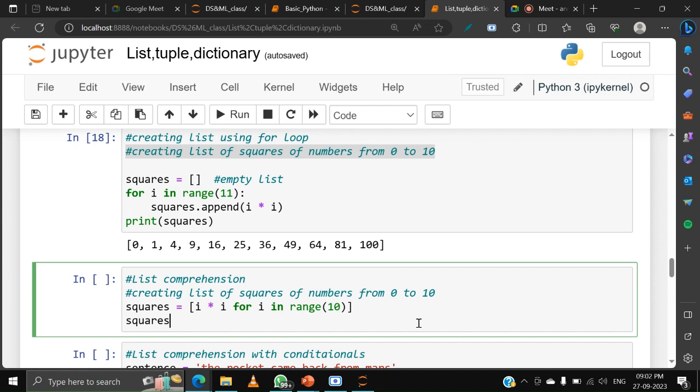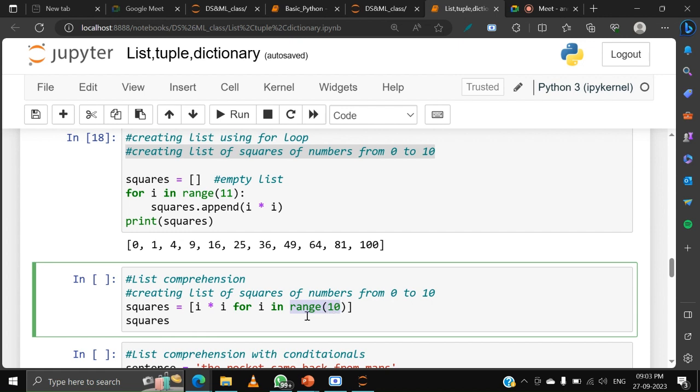Now, what is the expression to be done? What is the operation to be done in order to find the squares? I into I. Multiply the same number in order to find squares. Okay, so that is the expression for each item in this iterable.